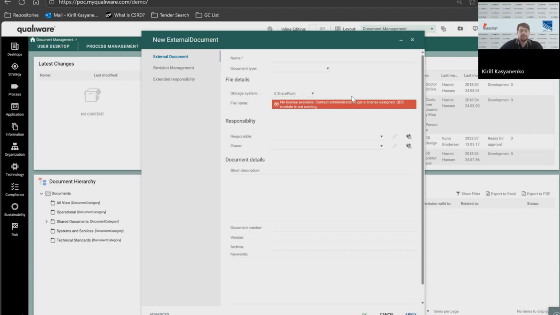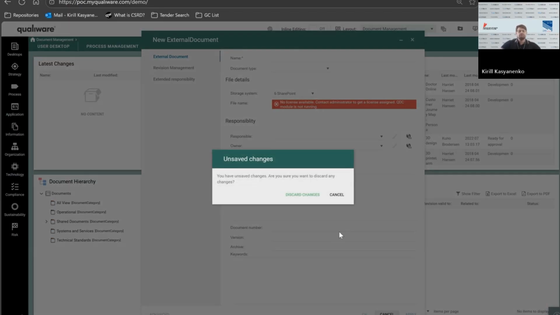But Kuno, didn't you say that's a separate license to make this work? No, it needs to be installed. It's a separate module that you need to install. I think it's a separate license as well. I don't know if it's included in 10.10 actually. Brenda may know, but we can find out. I think it used to be a separate license.